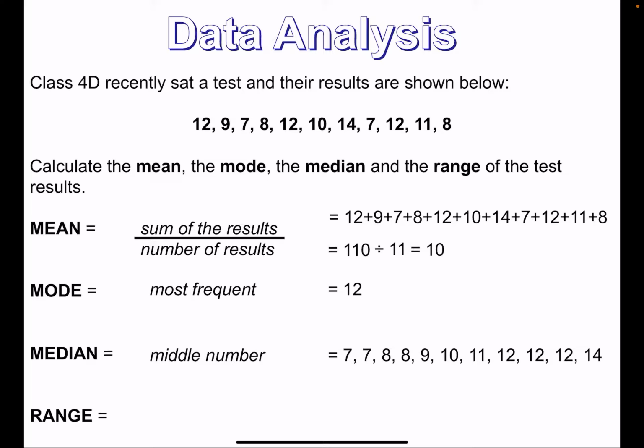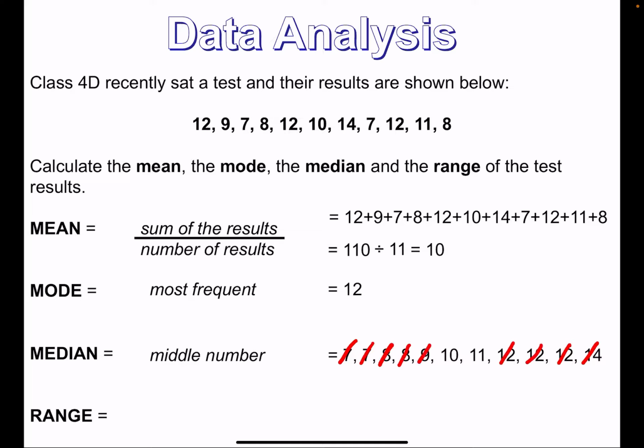So we've got the 2 7s, we've got the 2 8s, a 9, 10, 11, there were 3 12s, all the way up to the 14, but we want every single one of those numbers. So just double check that you've got 11 numbers there and make sure that they are all in order. Right, so what we mean by the middle number is the number that's in the middle of this list. So one way of doing this is almost accounting from the sides, okay? So if you get rid of one number on one end, you get rid of another number on the other end, okay? And then you just keep doing this until such a point as you end up in the middle.